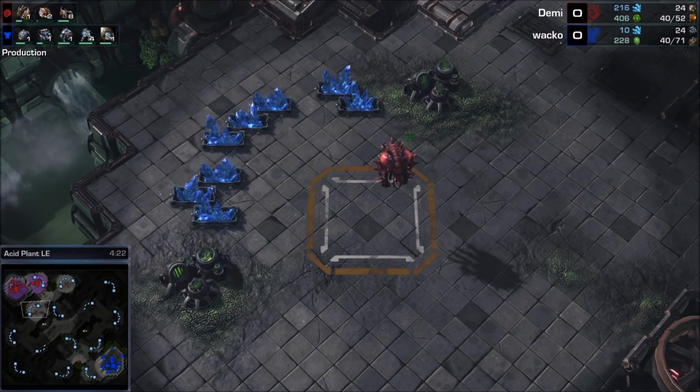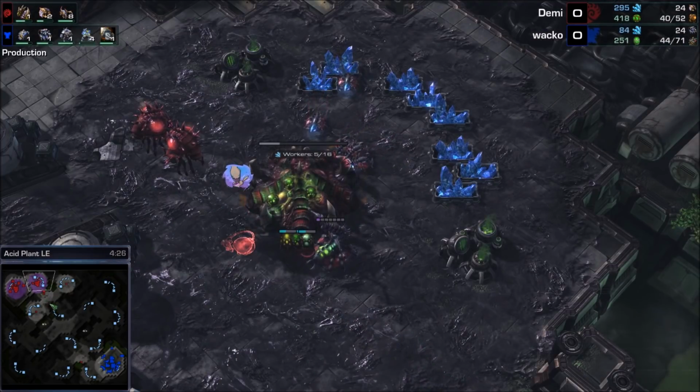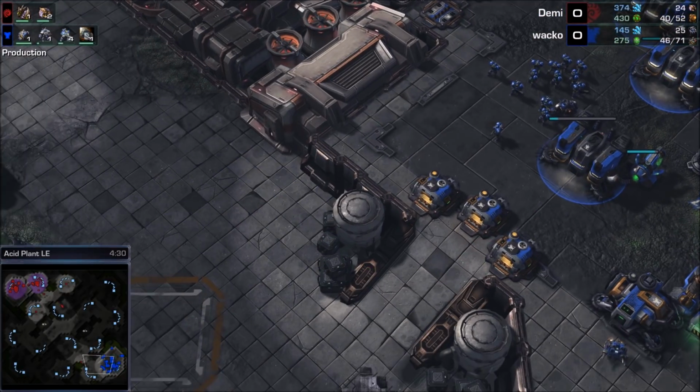Overlord is scouting potential 3rd base locations for Demi. Getting a 2nd gas of his own. He's got Speedlings, has not made a single Baneling yet. He might be able to bust this guy, but it's hard to know. It is. It's just really, really hard to know.